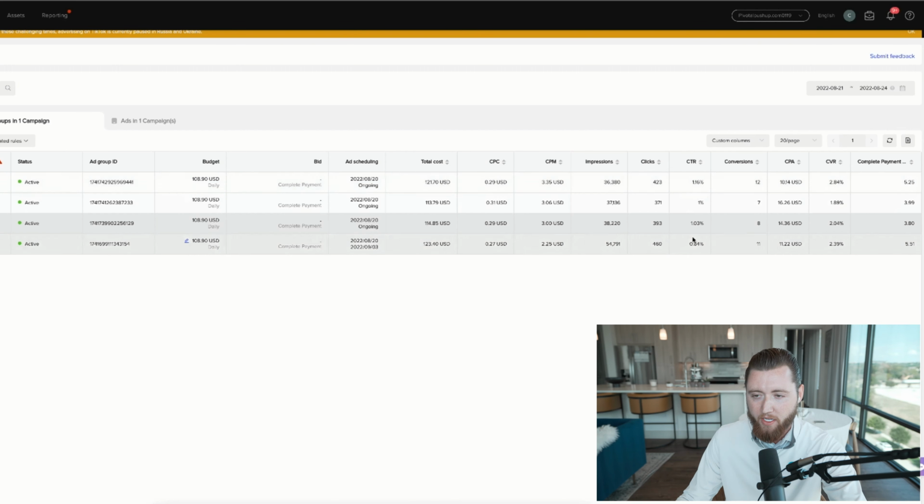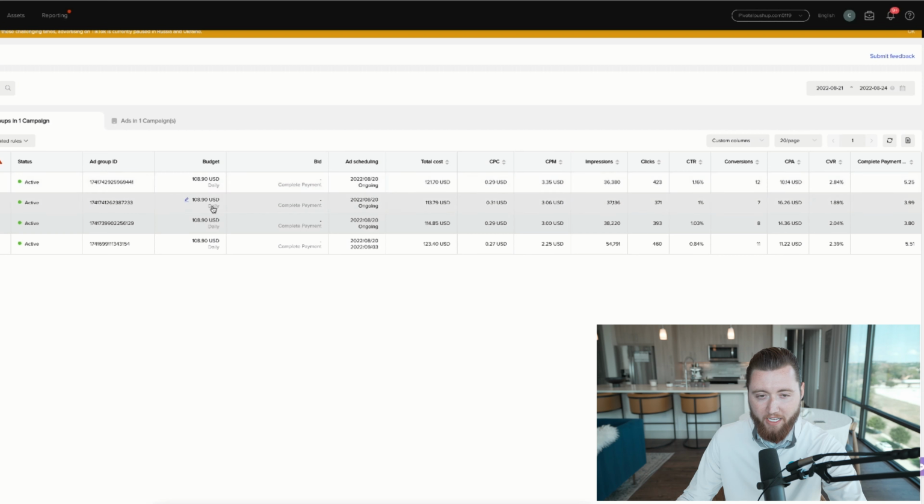And even the click-through rates could be a little bit higher, but at 1.16 and just averaging around a 1 click-through rate, that's totally fine because it's driving a good amount of sales. And you can see we've already scaled up to 100 daily on each of these. So this is already a campaign that is at over $400 per day in just a matter of less than a week. So you can see how effective this strategy is once you understand what's really working.